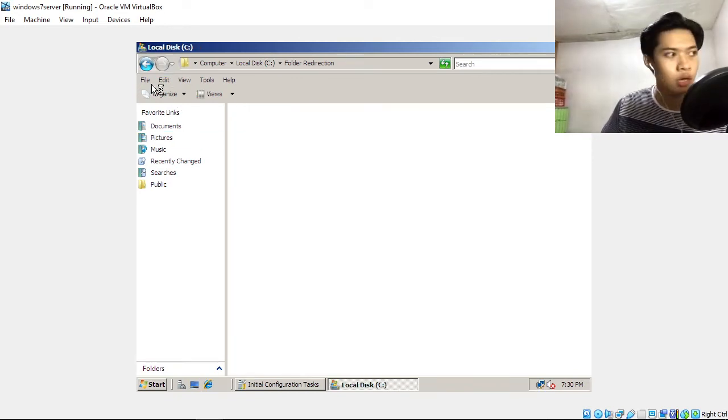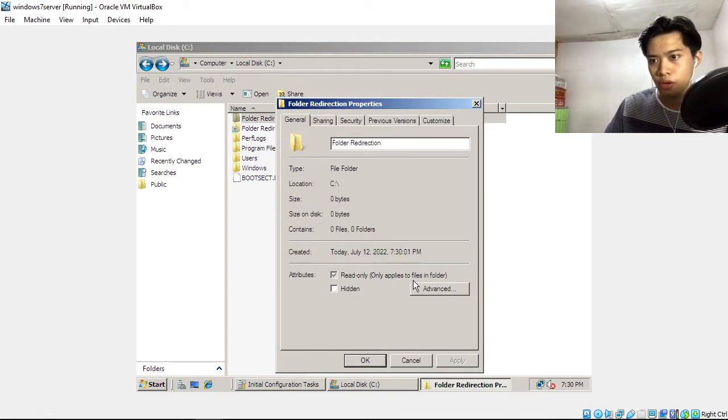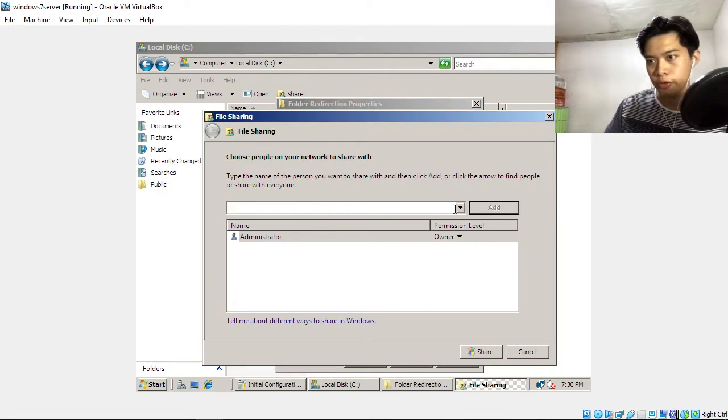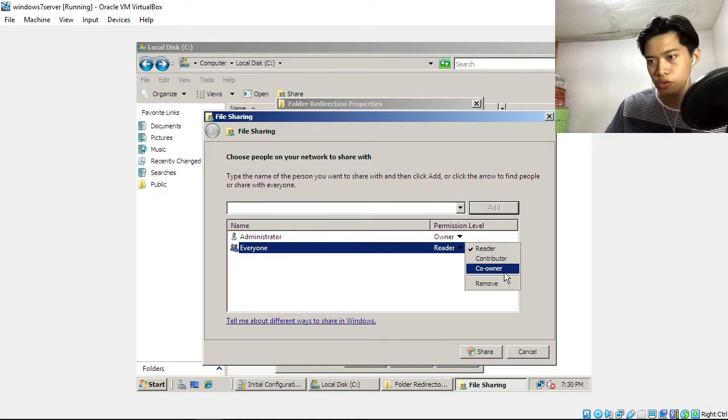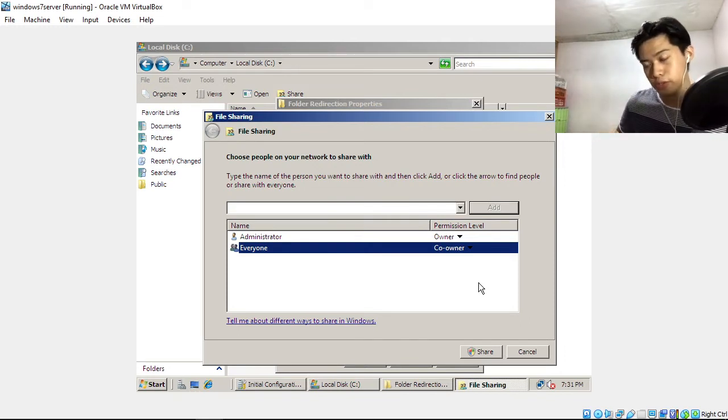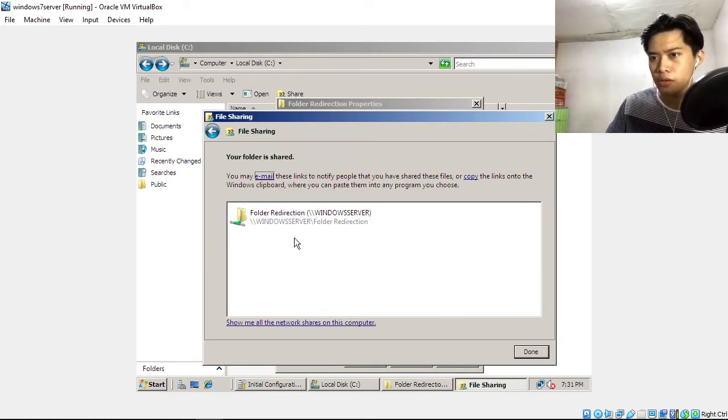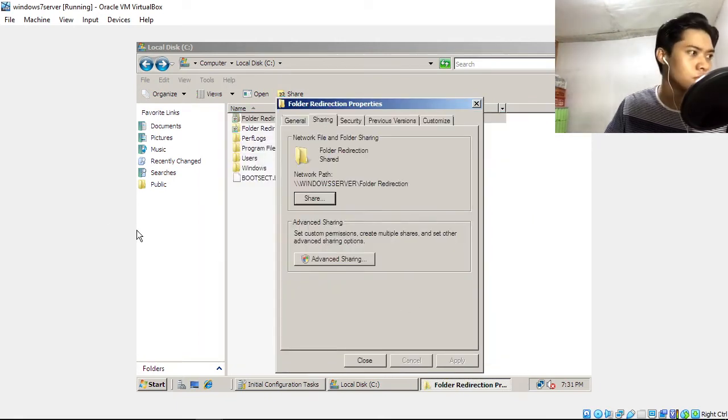After this, you're going to go to your properties, and you're going to go to Share, and here you're going to add Everyone. Then you're supposed to check read and write, but since there is no read and write here, and it only shows contributor or co-owner, we're going to assume that these two might be the read and write, and the reader is probably the read only. Just to be safe, we're going to use co-owner, because this is an earlier version of Windows, which explains why we're not seeing the read and write, as you can see in the PDF. So hit Share, and it's going to say that the folder is shared.